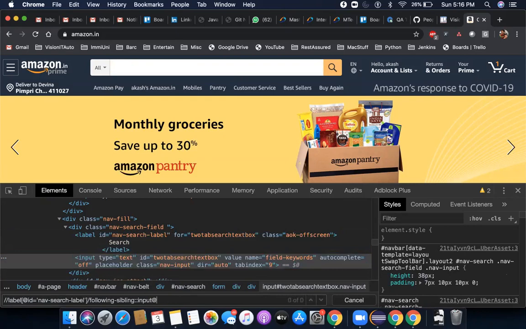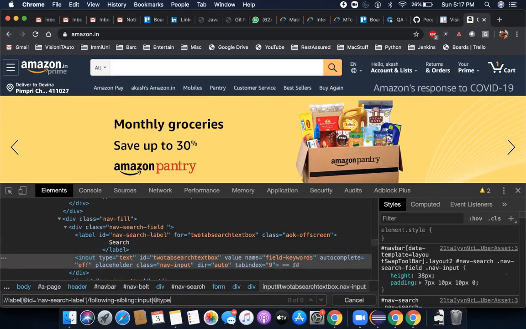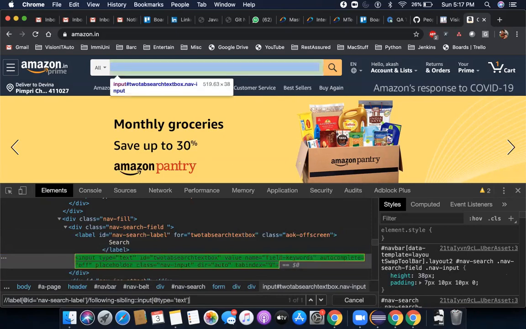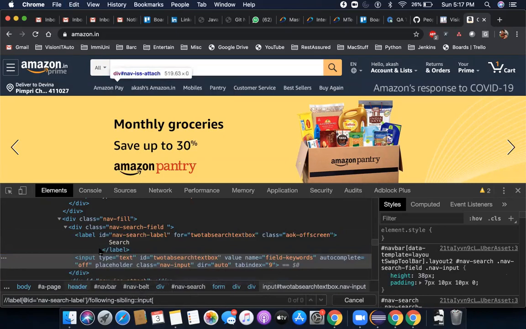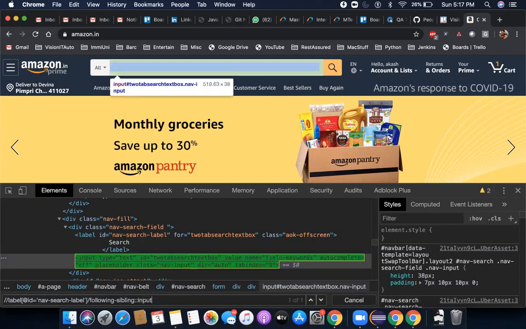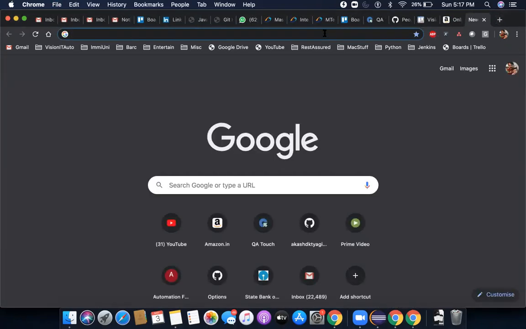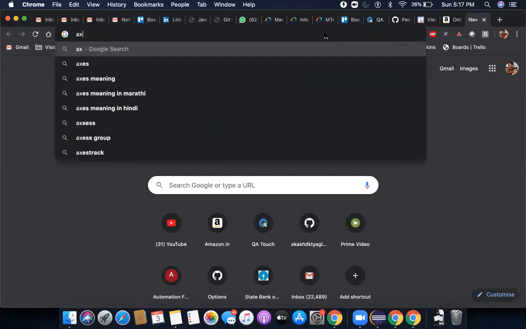I can also mention in the predicate section its type. So I can say type text. Even if I don't mention it, it will still be able to find it because there is only one sibling to it whose tag is input. So there are multiple combinations. I will also tell you maybe what XPath access methods are available. XPath access methods.